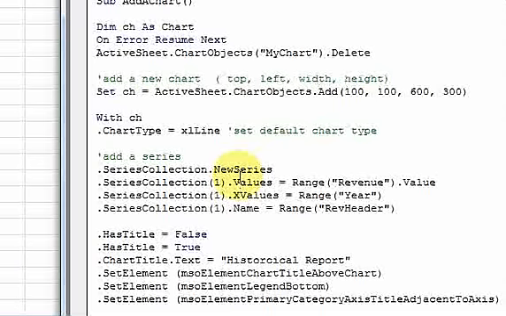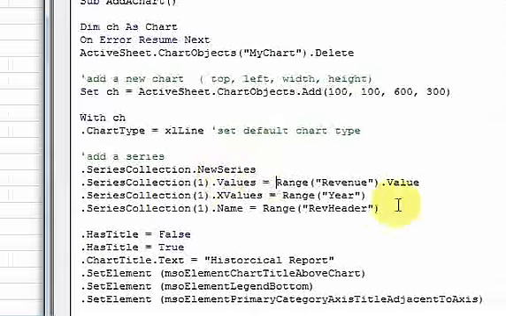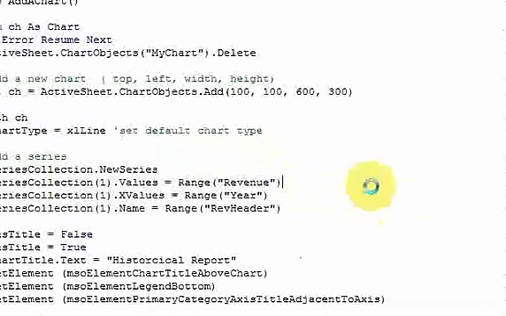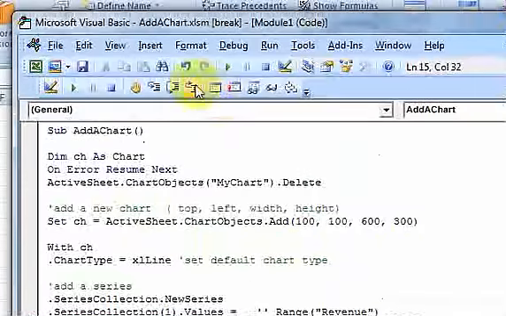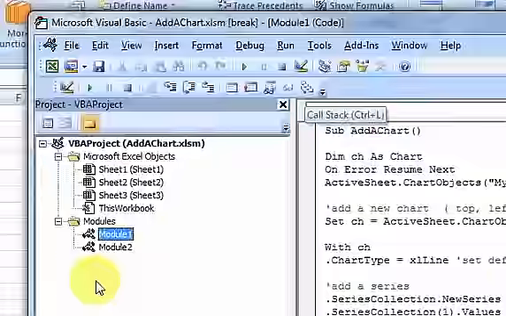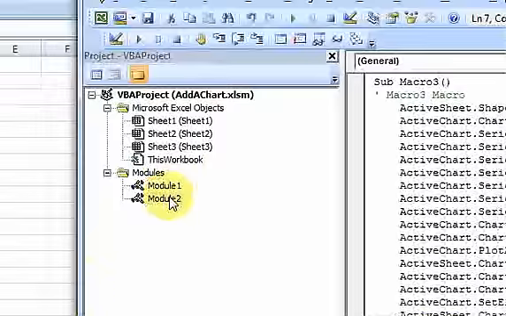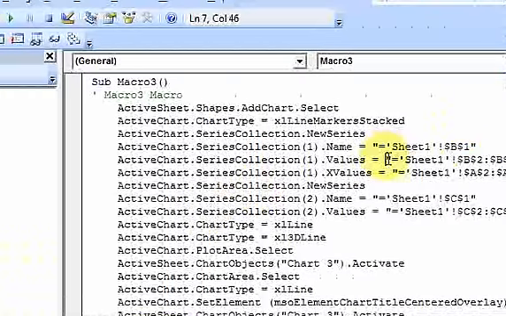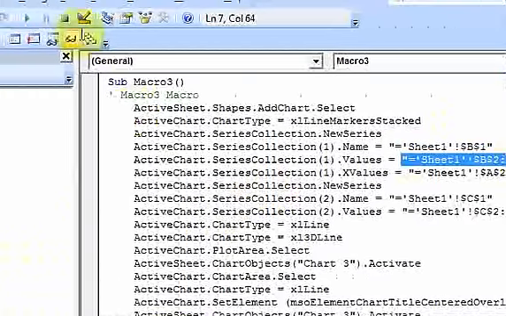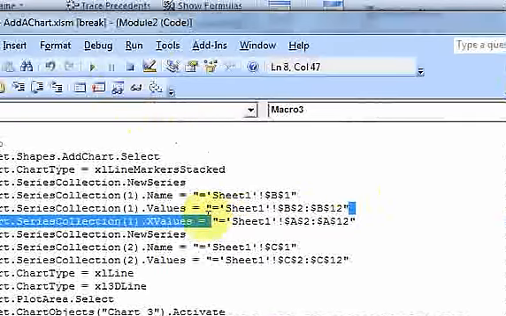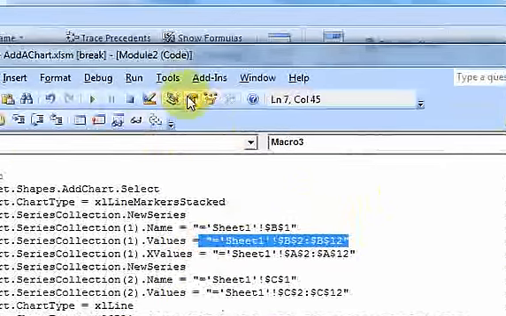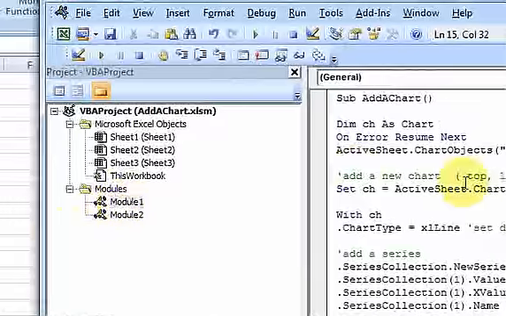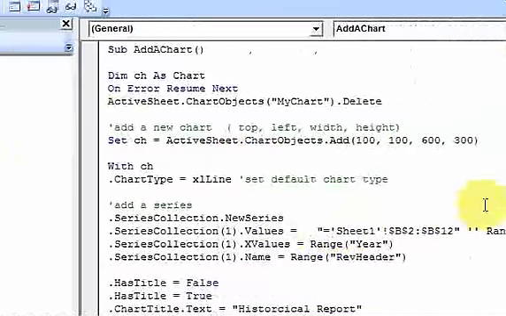So we can test this out by commenting this out, and we could go back to here and just take the values right out of here. There we go. If I go back to this, I paste that here.